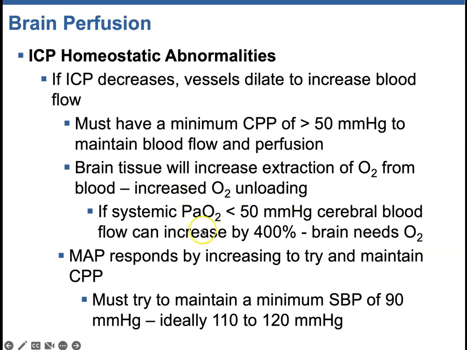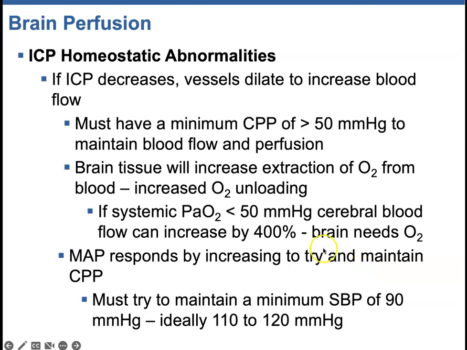And so now our oxygen concentration is going to keep decreasing. And now our brain is going like, hey, I'm just going to dilate as much as I can and increase as much as I can because it needs oxygen. And then, of course, I talked about the MAP trying to respond and trying to maintain CPP. And then it just ends up crashing, and it's a bad thing.